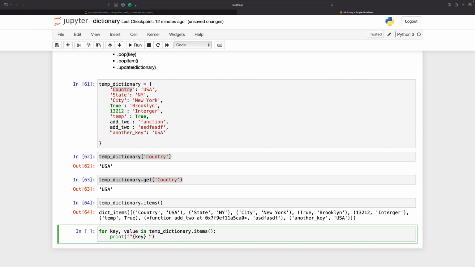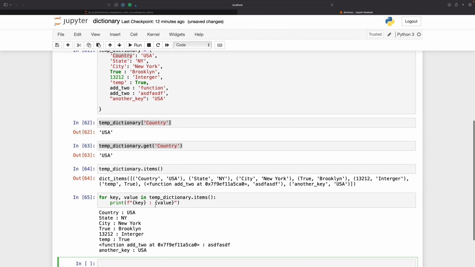Let's say I just want to print value here. This is just another way to show the dictionary.